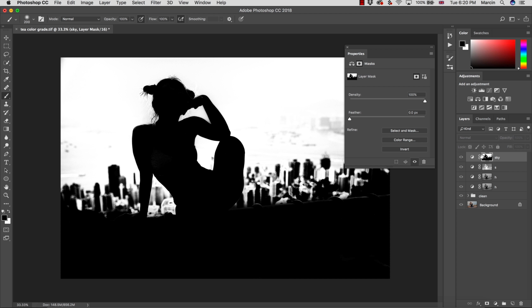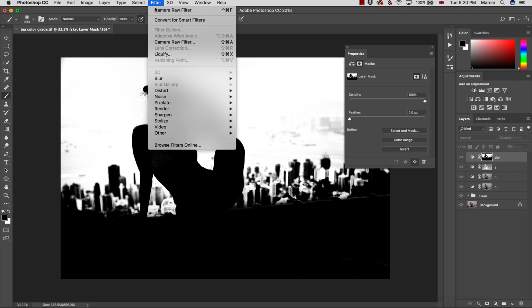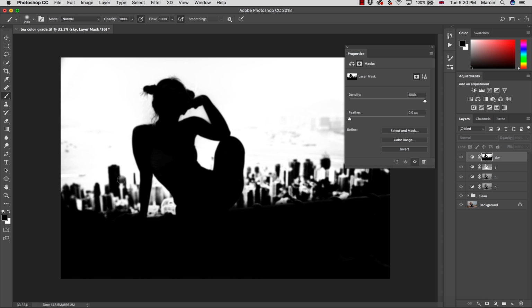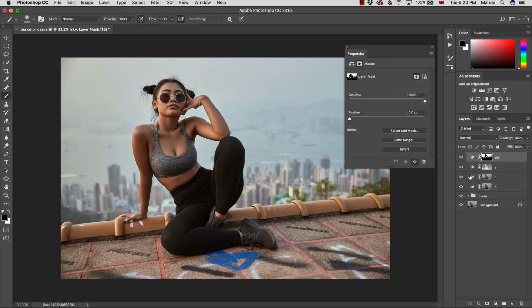So this is a little harsh transition at the moment that we have with this mask. So I'd actually blur this out, but also not too much, because if we blur this too much, we might get some halo effect on the edge. So I'd blur this maybe like 8 pixels. Let's see, 8 pixels is rather soft. So I think that would be okay, maybe even 6. It depends on what your needs are and if you don't want to achieve the halo effect.